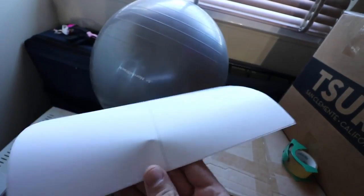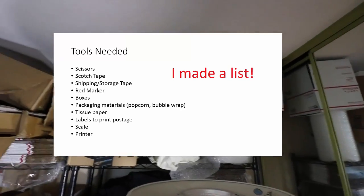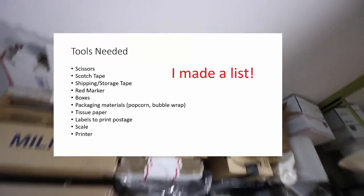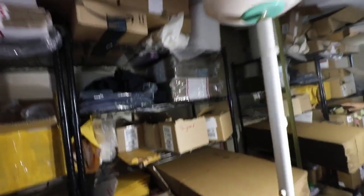Some other things I use in the storeroom are these sheets of paper. They're self-adhesive, you get 2 per piece of paper, and I just load these in, and it prints my postage right on there. I just peel it off, and it goes directly on the package. You're going to want packaging materials, and you're going to need packaging tape. Definitely get some packaging tape.